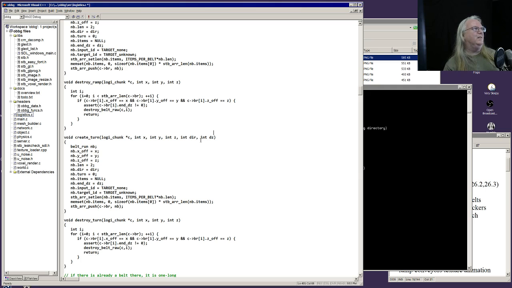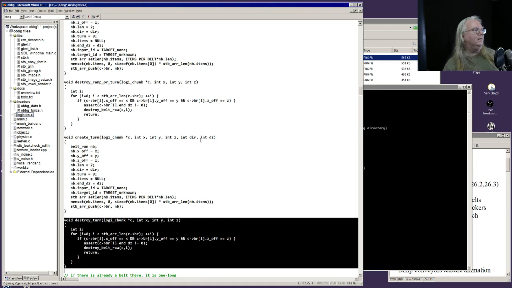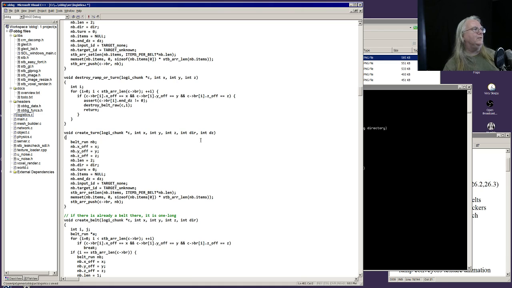In fact, this doesn't actually check that it's a ramp, so we can say return. And instead of int z, it's int turn. And we set turn. And we set that to 0. Create turn, destroy ramp return.